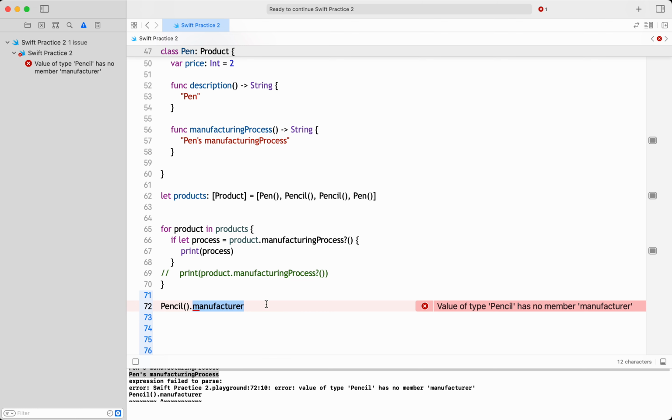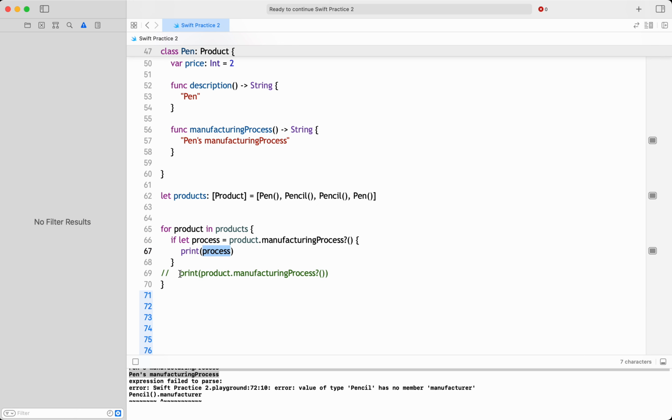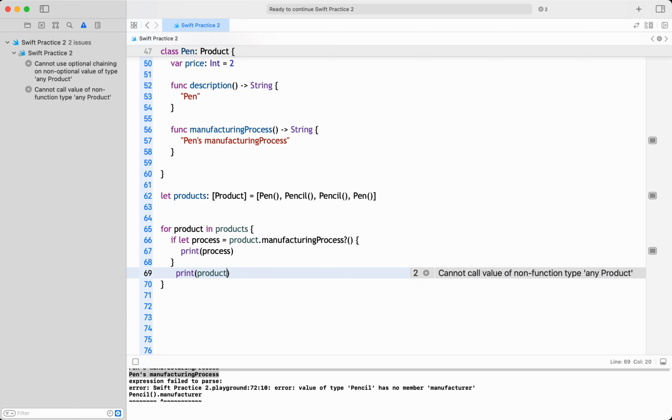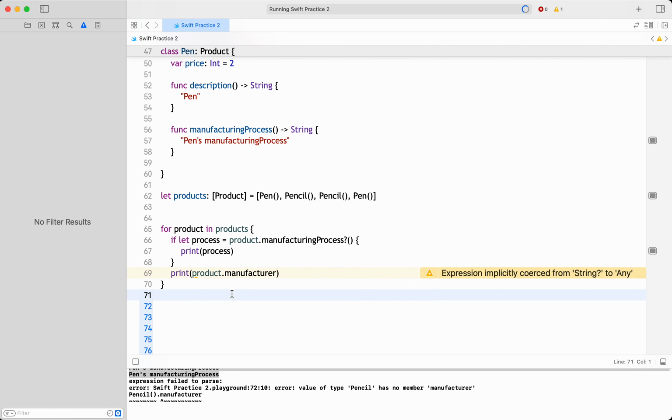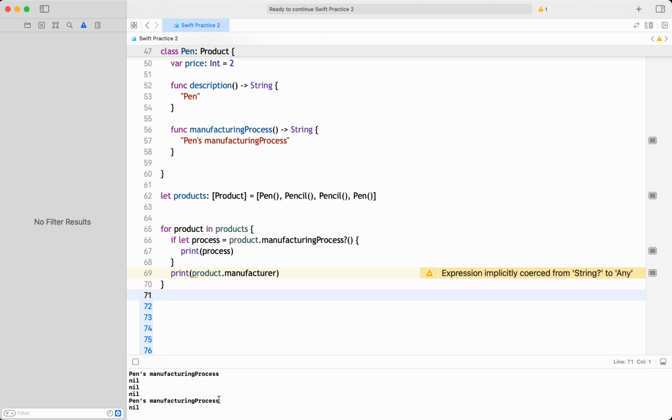It will not work like this. Why? Because you cannot call something like this. Again, what I need to do is product.manufacturer. Correct? So if I execute it, again you will end up with a list of nils here.